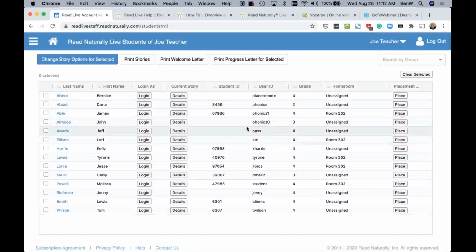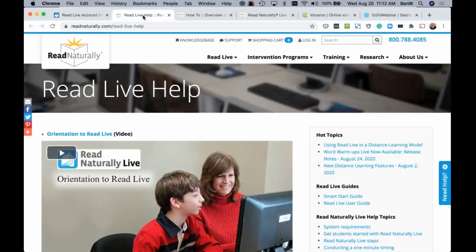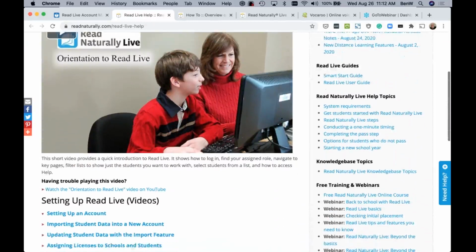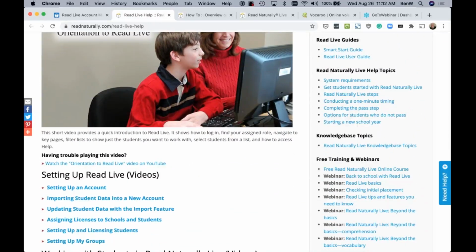You can also find additional tools to send home to parents from our Read Live help page. You can just access the help page from our website. It's readnaturally.com/read-live-help.